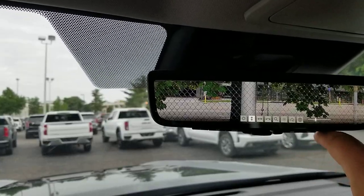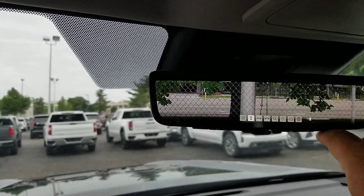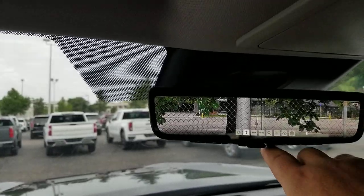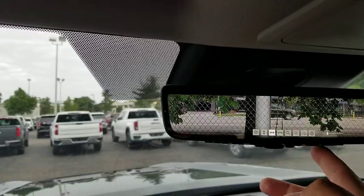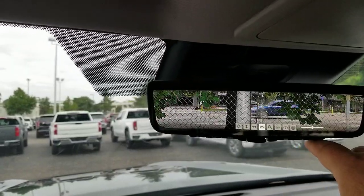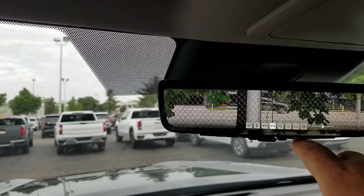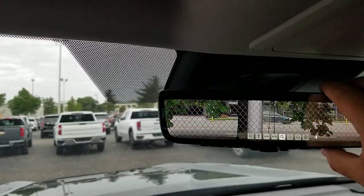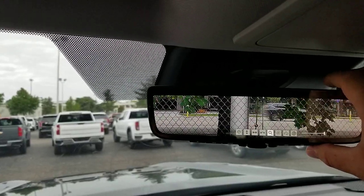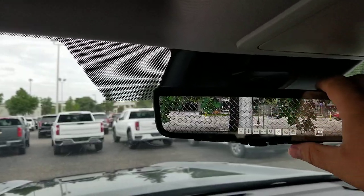You have up or down — there are two little arrows right here to raise or lower the view. You can go left or you can go right. You can even tilt it — just a little bit one way, just a little bit the other way, or put it in the middle for about even. You can also zoom in if you need to get a little bit closer, or zoom out.